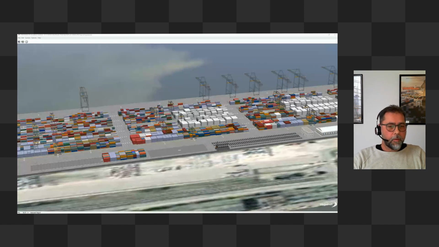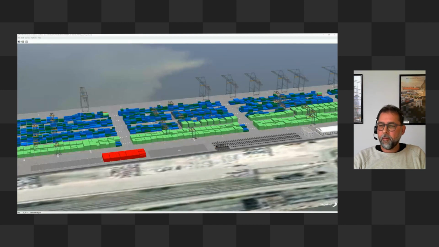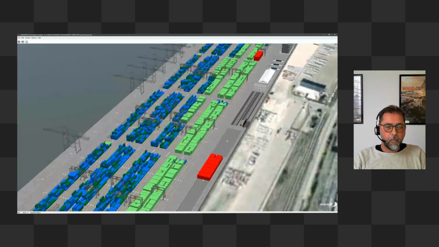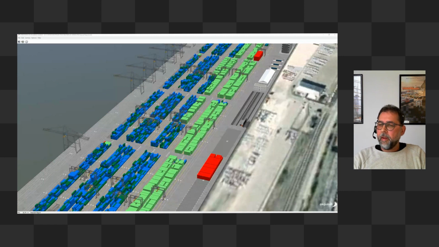What you also can do, you can filter containers as you like. For example, if you want to show the flow of the container, then you can mark these containers. You can see in this case what are import containers, what are export containers. You see the shipment containers. This is only an example.